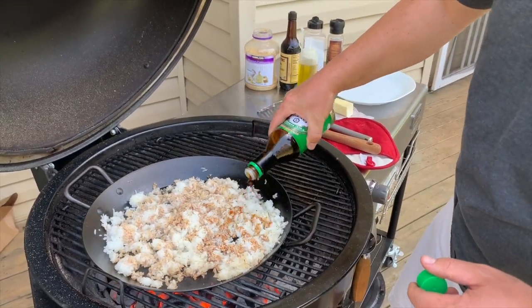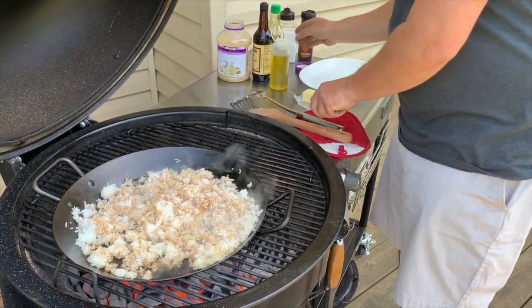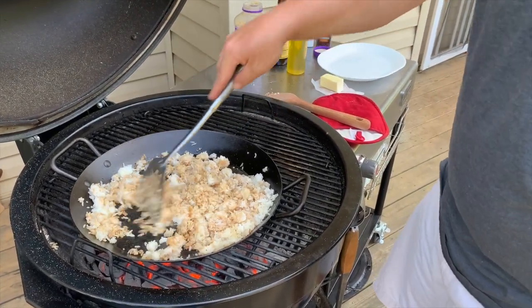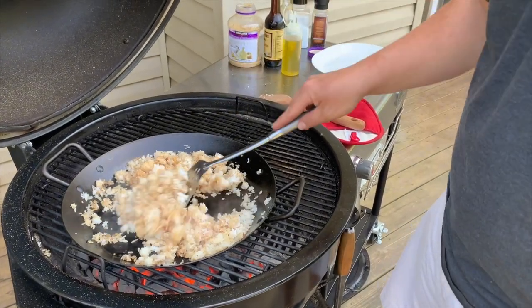Now, we don't add egg or vegetables or peas or anything like that to it. Just butter. A little bit of soy sauce. Yeah, that helps. That breaks it up. That steam. Oh, that smells so good. And that's how you're going to get that caramelization on the bottom. Them crunchies.